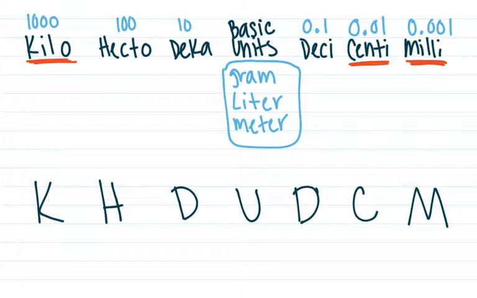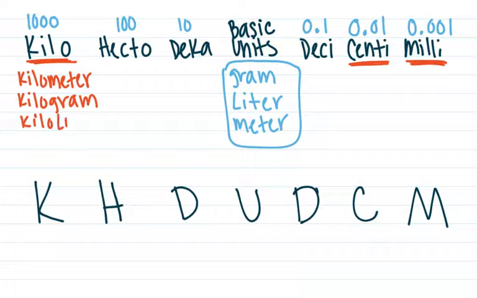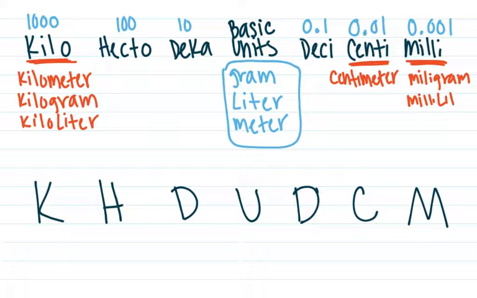Kilo, centi, and milli. So for example, if you talk about a kilometer, that prefix kilo attaches to it. We can also have a kilogram. And technically you can have a kiloliter, though here in the United States, we really don't hear a whole lot about kiloliters. Under centi, the big one that everyone knows is centimeter. That's a measurement of length. You can also have a centigram and a centiliter. Again, not as popular here in the United States. And then milli, of course, we have our milligrams, our milliliters, and our millimeters. Lots of L's and I's and M's and all sorts of things there. So we have all these different measurements that we are going to be using here.